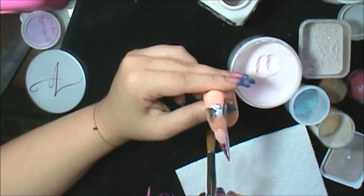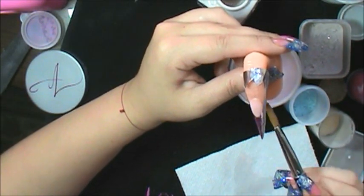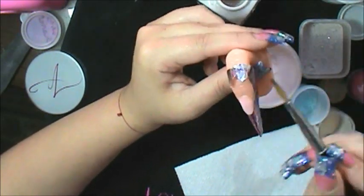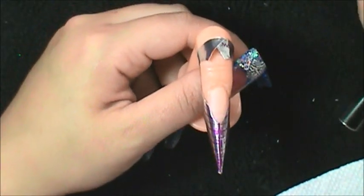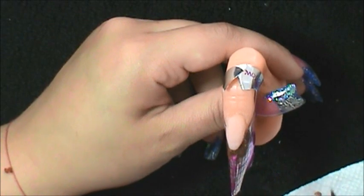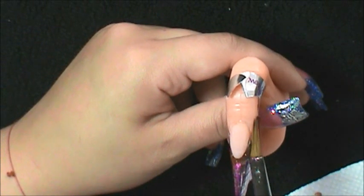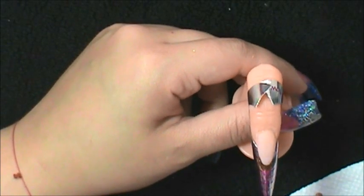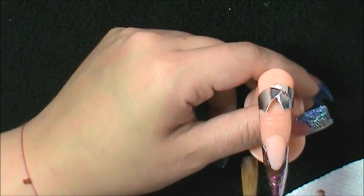Let me tell you guys a story. The last time I wore extra large nails, I was going to a seminar and I wanted to show off my nails, so I was wearing these long stiletto nails. And when I was getting my luggage out at the airport — you don't even want to know what happened when I tried to lift it. It was horrible, horrible, very painful. I was able to fix it because it didn't damage my nail bed that badly, but it did affect my natural nail bed, so be careful.